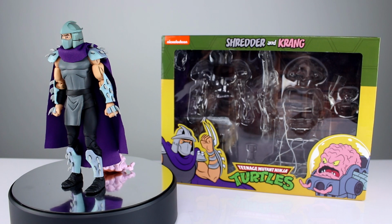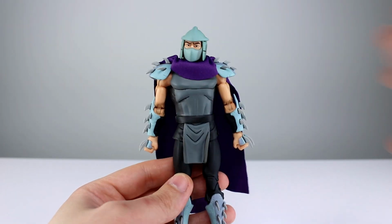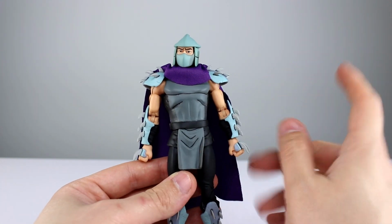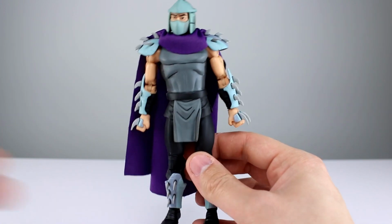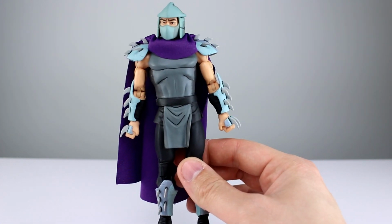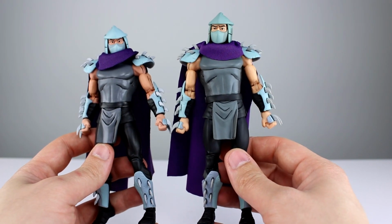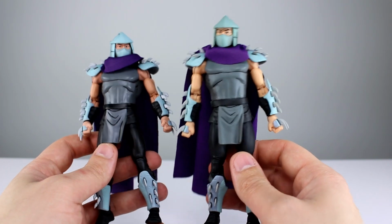Alright, let's go ahead and get these guys off the stand so we can take a closer look. Like I said, we're not going to go through articulation and everything, just the differences. If you want to check out the specifics, there will be a link to that video in the top corner there. We're going to start with Shredder, though Krang probably has more of a difference to him. We will get to that, and we will get to accessories briefly.